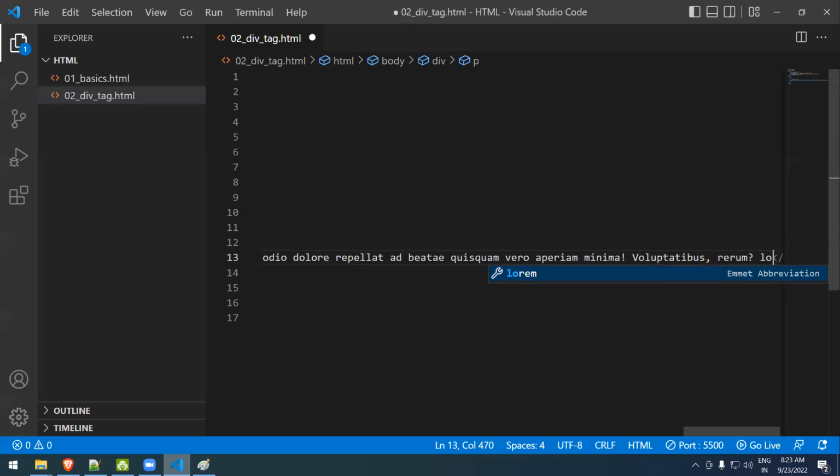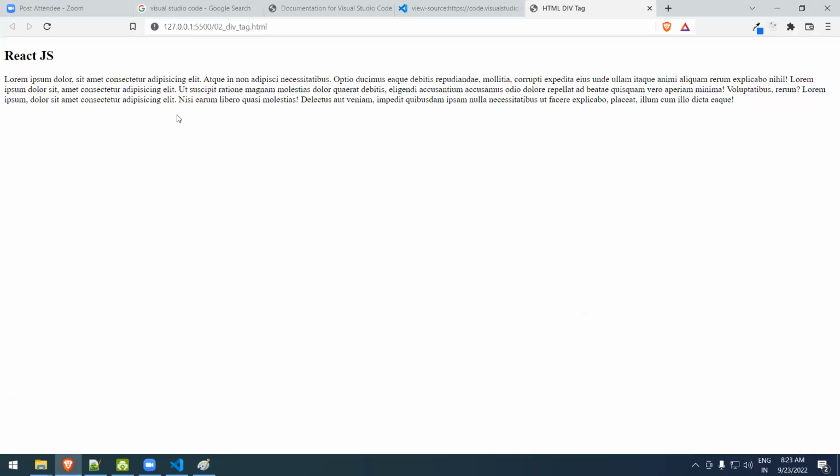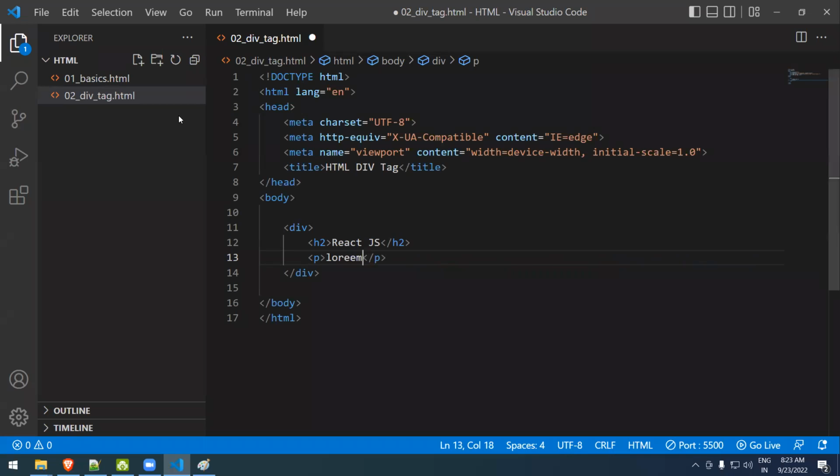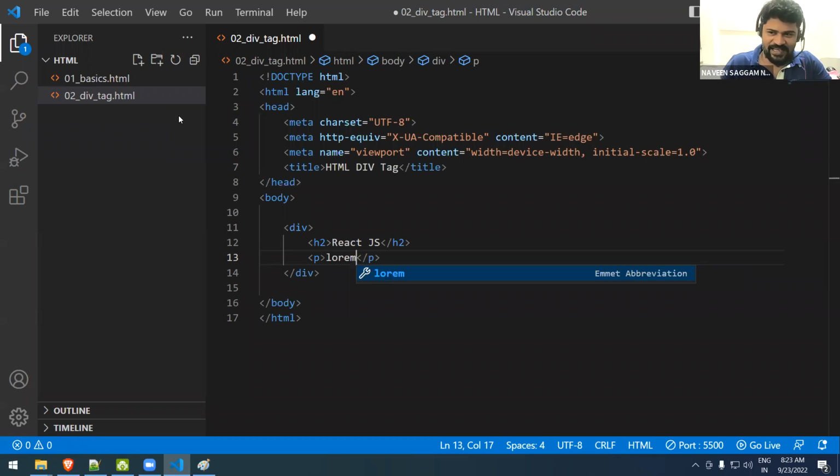Sir, instead of lorem, you can use lorem 30, 40. Instead of that, you can mention the number. Yeah, lorem 32 will generate 32 words. Oh, is it? Yeah. I actually never use VS Code. I use mostly WebStorm. So there I say lorem 50 tab.